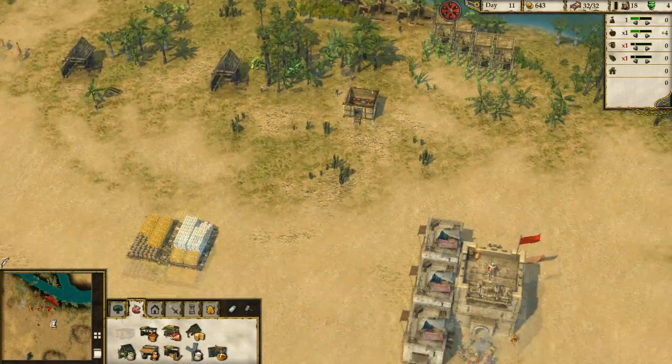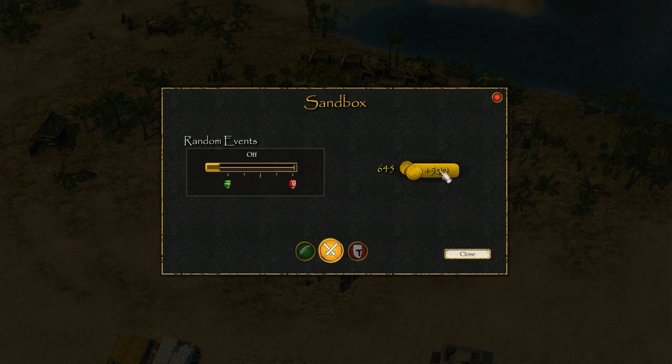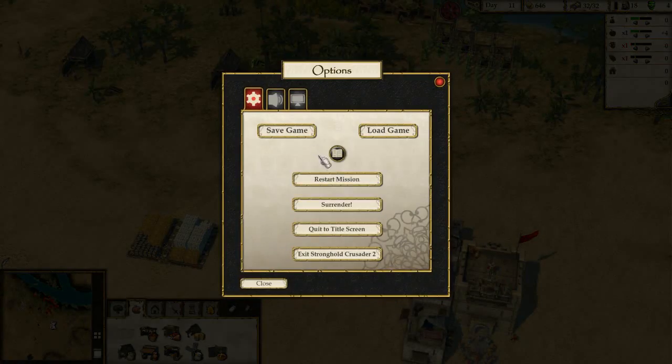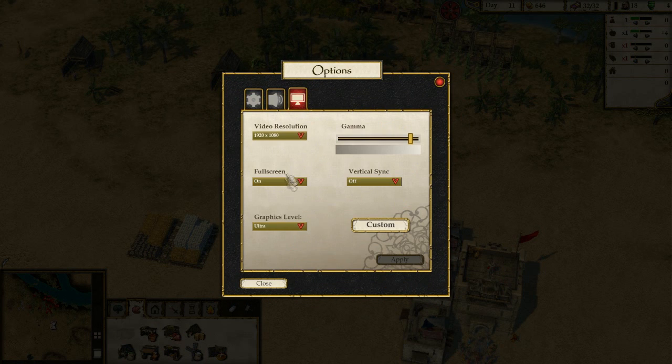Okay. And you can pretty much get any amount of resources that you want, because you can also get a quick 500 gold if you so choose as well. We'll turn on the random events in a little bit. Let's see what other options there are in the main menu. We can surrender, quit to the title screen, pretty much what you'd expect. Stock standard type of stuff.